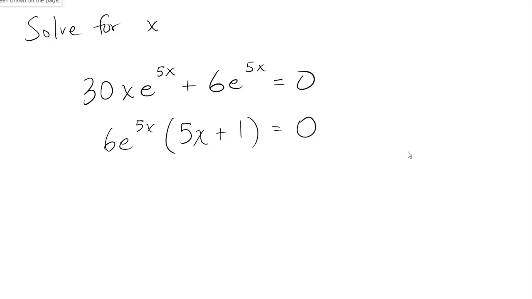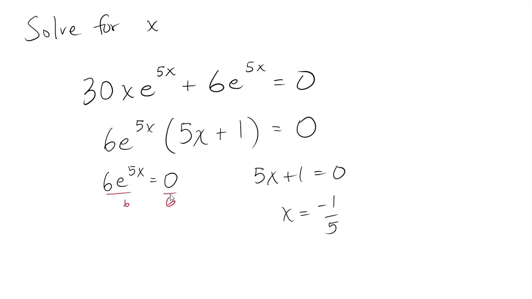We've seen equations like this before, again, not with exponential expressions floating around, but we have this zero factor principle that says that when you multiply two things and you get 0, then one of them had to be 0. So either 6e to the 5x is equal to 0, or 5x plus 1 is equal to 0. Now this second one is easy to solve. Subtract 1, divide by 5, we get x equals negative 1/5. The first one, I guess we could divide both sides by 6, get that out of the way. We get e to the 5x equals 0. And now the question is, how do you solve this?